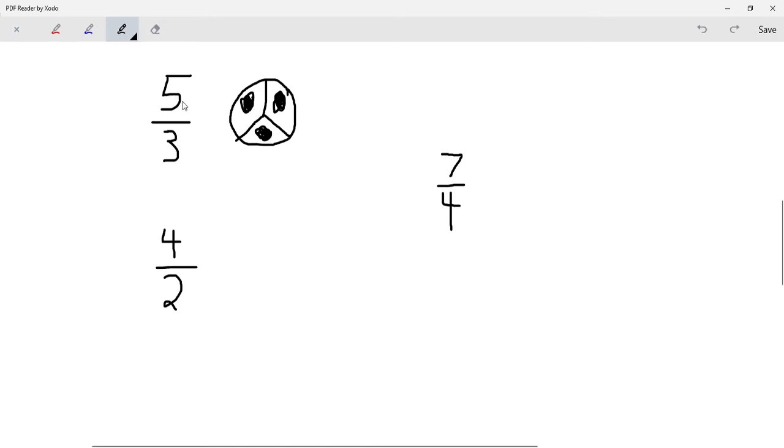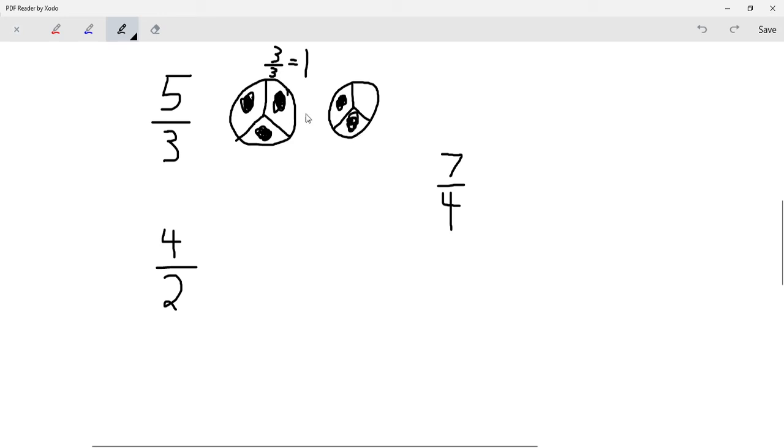So now the top number, the numerator, is how many thirds I have. I have filled in 3/3, which equals 1, right? I filled in this whole thing. Now I need to fill in 2 more thirds, because I have 3/3, and then I need 2 more thirds for 5/3. So that would be 1 and 2, okay?